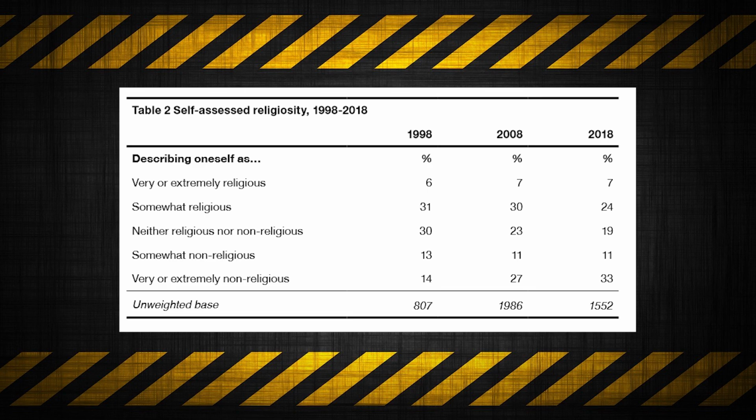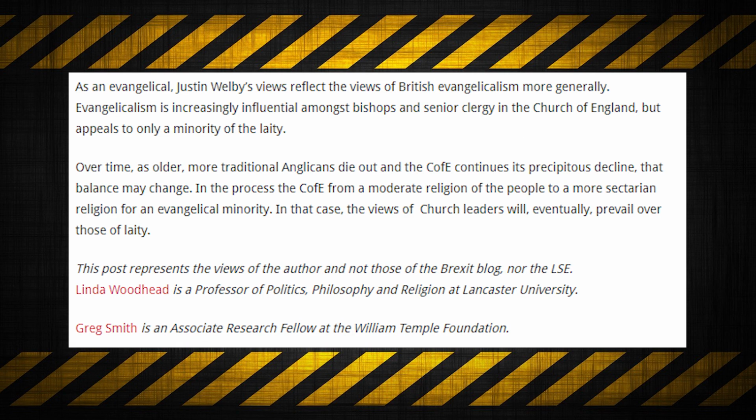Let me read you something from a piece entitled How Anglicans Tip the Brexit Vote from Greg Smith of the William Temple Foundation and Linda Woodhead at Lancaster University. This was discussing Brexit and the way Anglicans voted. But what they're trying to juxtapose in this piece is the opinions of Justin Welby, who is the Archbishop of Canterbury and is from the evangelical wing of the Church of England, and how his views did not seem to gel with the typical Anglican who isn't from the evangelical wing. But this is what they wrote at the end of that piece.